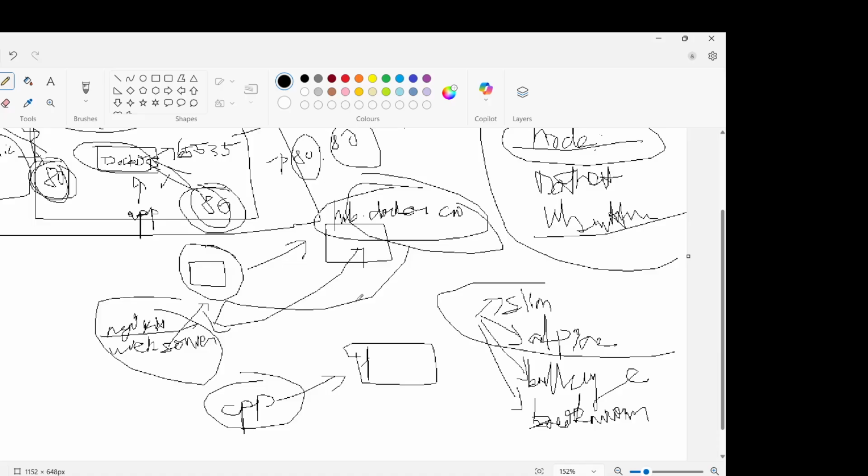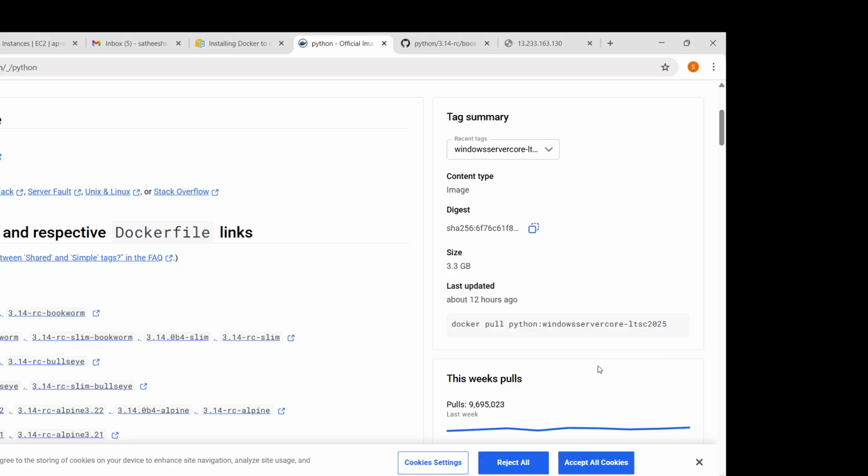Because, as we said, Docker is lightweight. In order to run a Python application, what they would have done is take an Ubuntu image. Ubuntu has multiple software, multiple dependencies, multiple libraries. From that, they removed some of the libraries and made this Python image. That's what the slim build and alpine build are. If they remove certain libraries, they create a slim, and then if they remove some other libraries, they create an alpine. So that is what slim, alpine, and everything is.